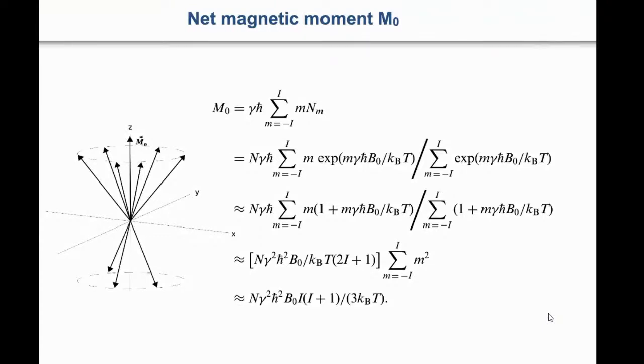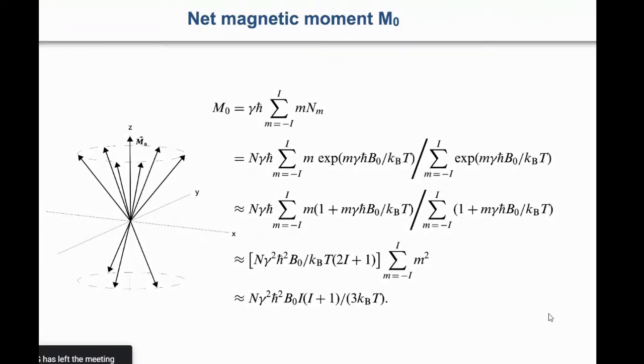Now, why do we have to detect at very, very high magnetic field? Because this difference between this M0 and this M0 will only happen if your energy difference is very high. Otherwise, this M0 is going to go down. If the energy difference is not so much, there will be a lot of these spins in the bottom. Here I am representing 3 compared to 7 here. You have to think about Avogadro's number, but let's say there are 7 in the lower energy state and 3 in the high energy state. So you have a net up Z direction.